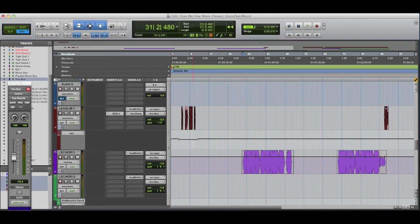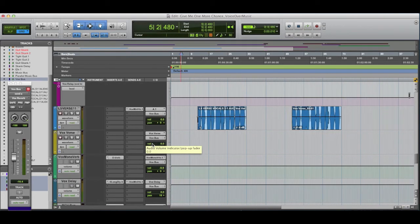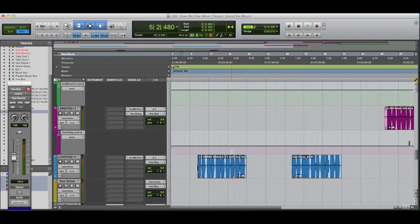And then I also got some delay on the vocals. So for example, like the ad-libs, if you take a listen to that. And so for that delay, let's see if I can find it. Here you go. I'm using a delay plugin that comes with Pro Tools, and did it on half note timing, and that's about it. So that's all the vocals there.